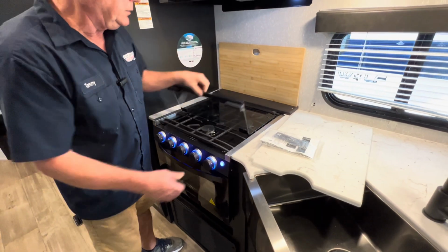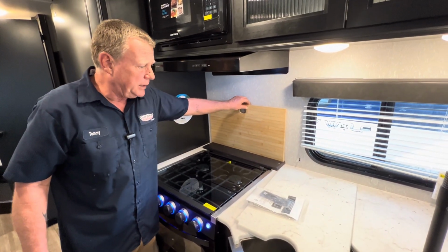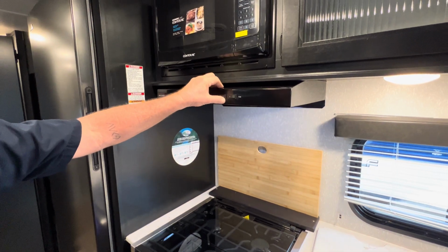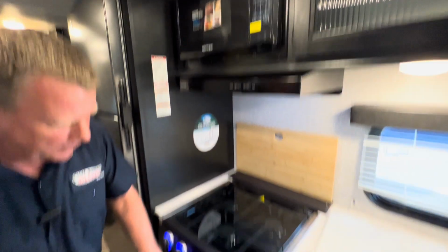This comes down to free up some cabinet space. Cutting board / backsplash. Then you have a fan for your vent, and of course a light for your stove. 120 volt microwave. You do have an oven here to light it.